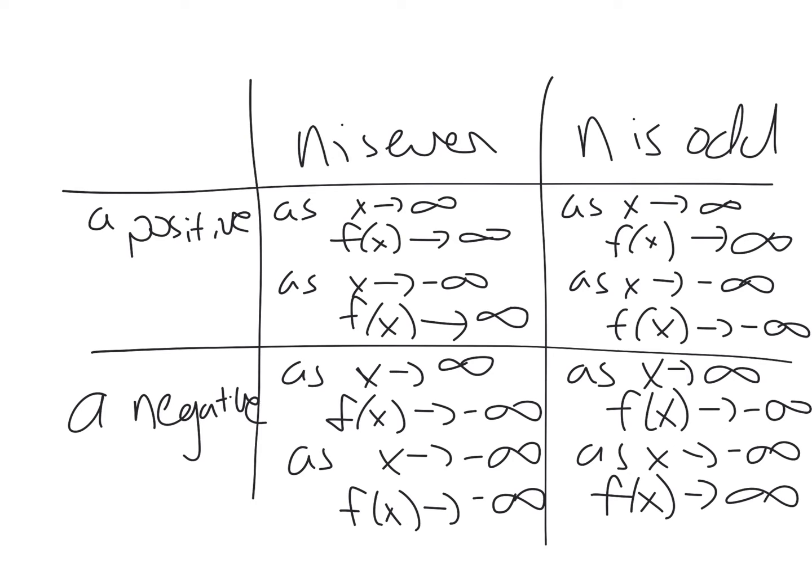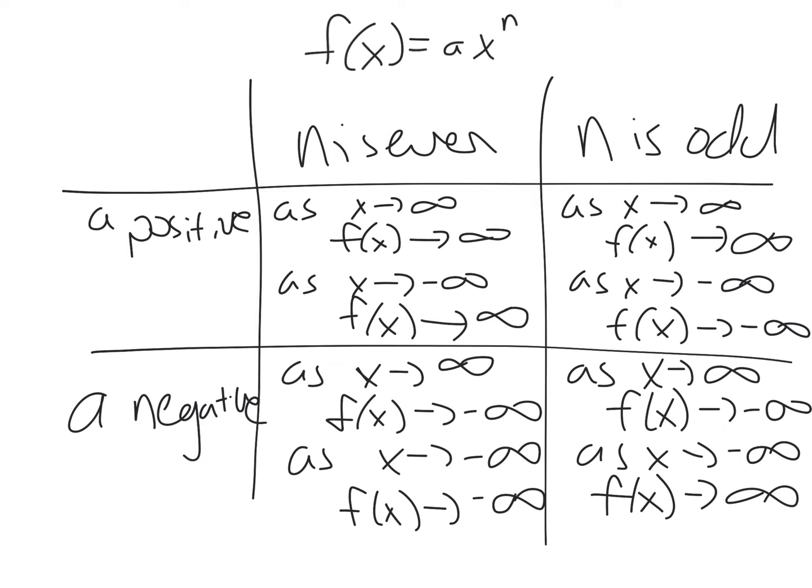So this is a nice little chart for the end behavior of a polynomial function. A good way to tell. These top parts, when I say n, I'm referring to the highest power in your polynomial. So whatever that is, that's what it's referring to. If n is even, you're living in this column right here. If n is odd, you're right here. A being the leading coefficient, if that's positive, you're in this row. If A is negative, you're in this row.